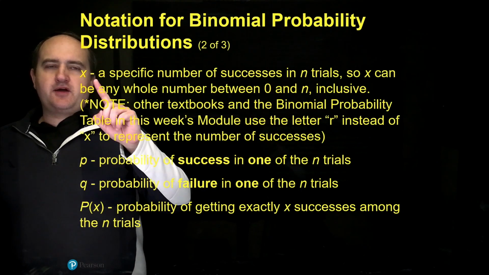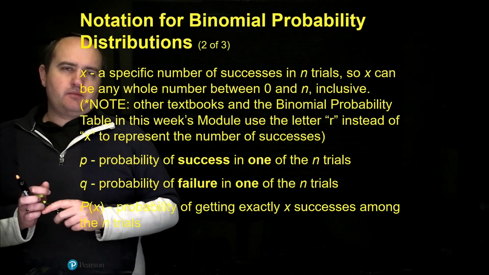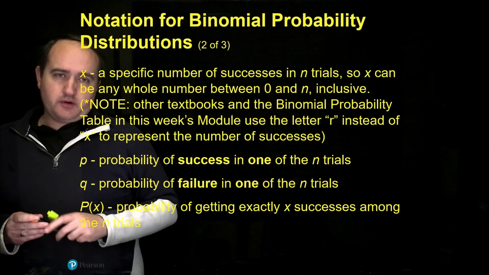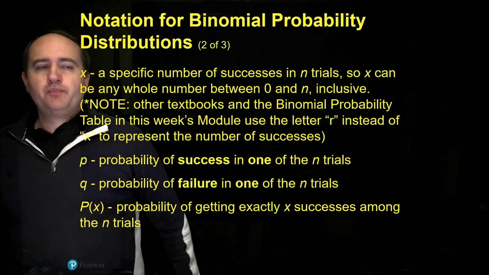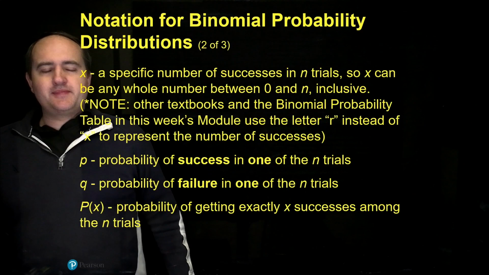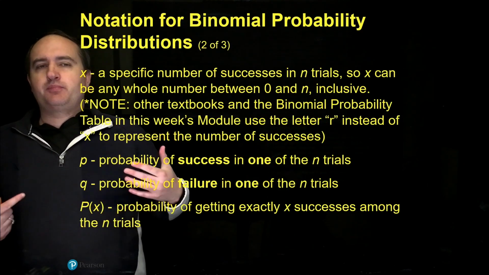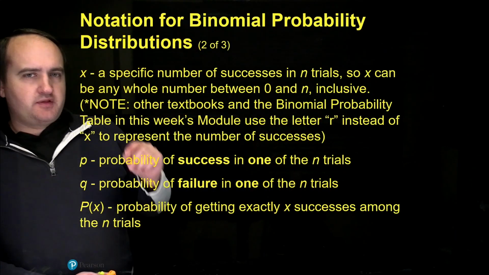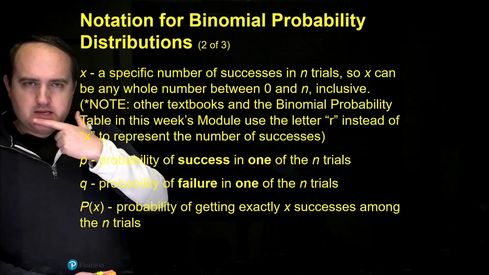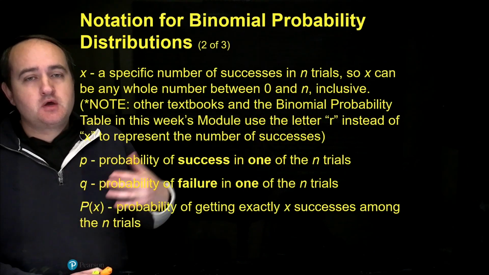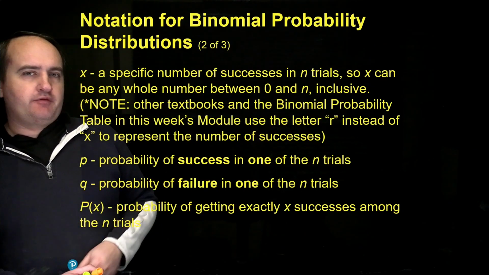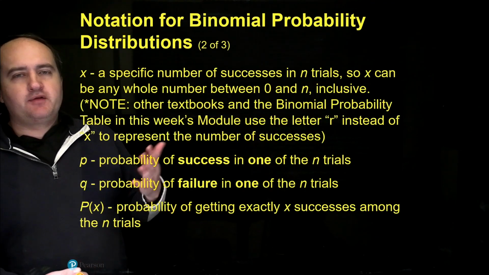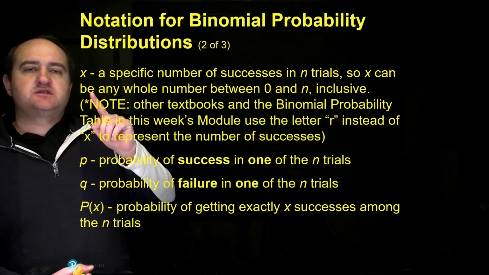n. The reason we're learning about x is we're actually going to be calculating a probability in our homework, or multiple probabilities. And so they'll be asking us to find, for example, the probability of 2 successes. So then x would be 2. So if we flip a coin 4 times, what is the chance of flipping exactly 2 heads and exactly 2 tails? Well, in that case, we would have 2 successes, so x would be 2.